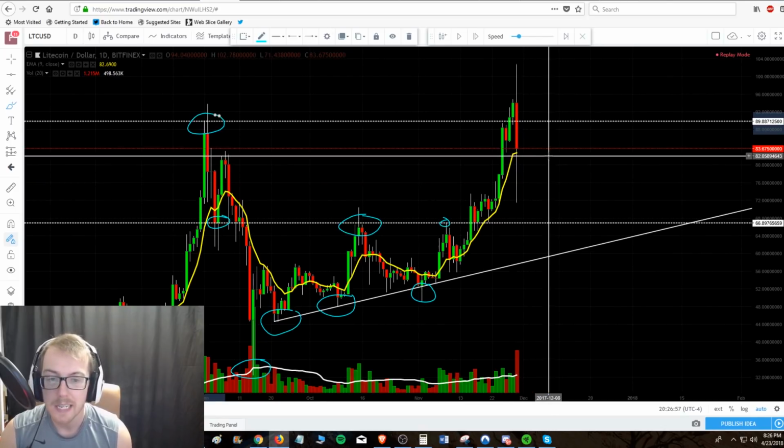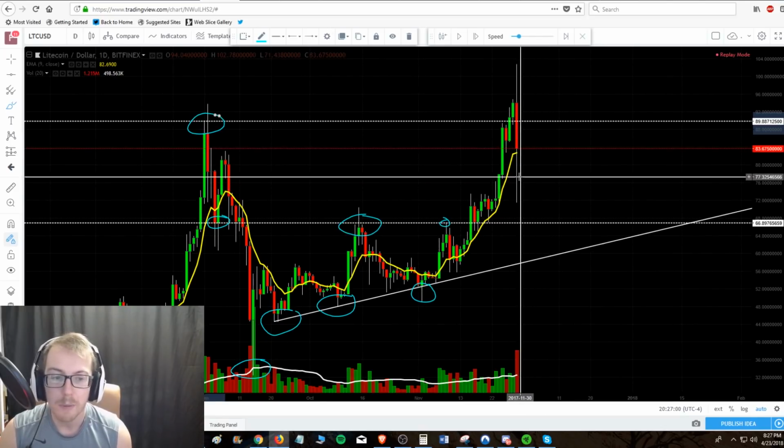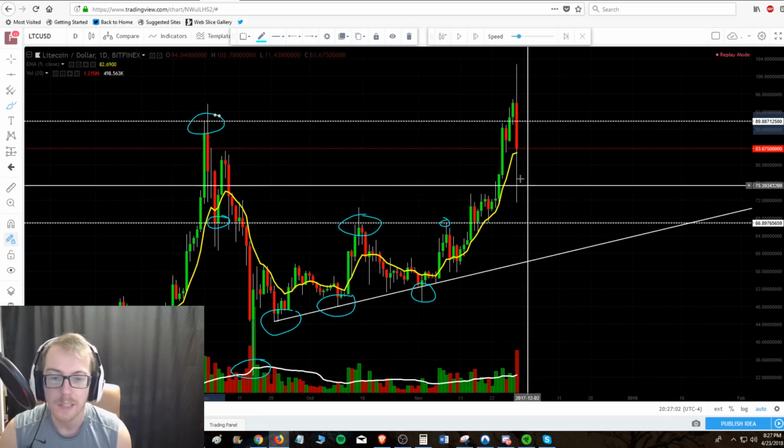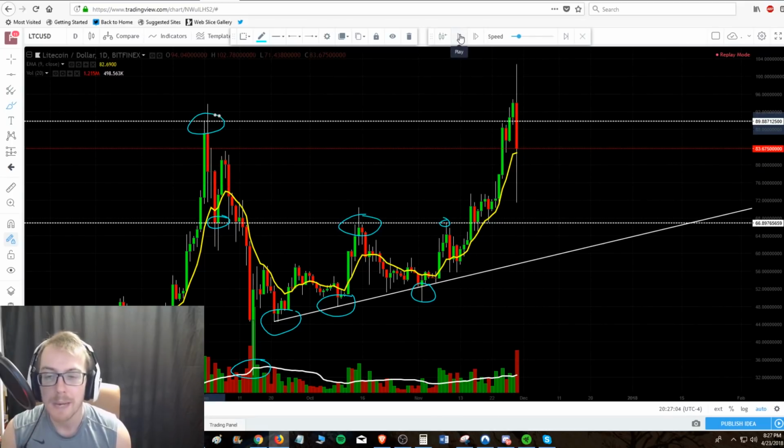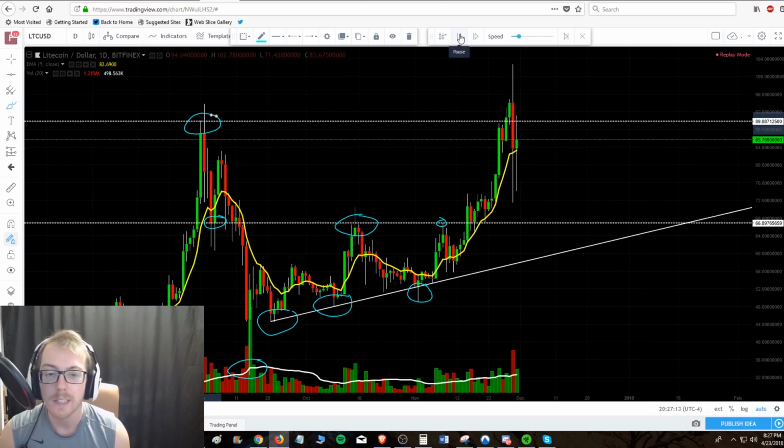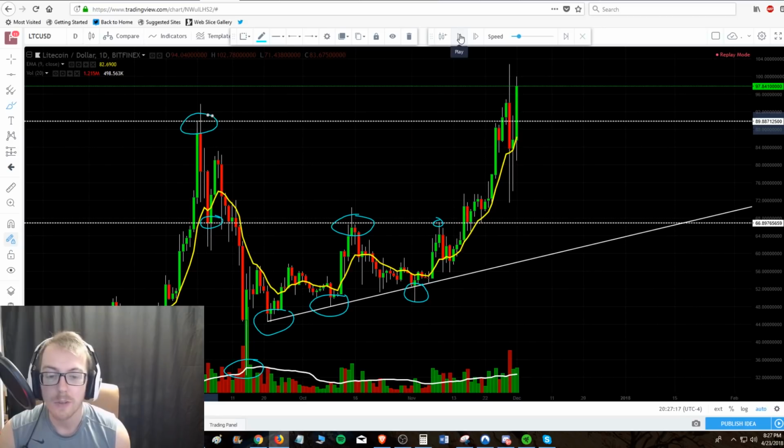So instead of panicking and selling here, I actually bought more on this wick. I got filled in the low 70s. And I didn't panic out here because, again, it's still in the uptrend. The overall trend is very much intact. So I wanted to see what was going to go on the next day. I wanted to see if the next day would close green. And it did. It's showing signs of strength again.